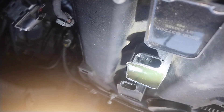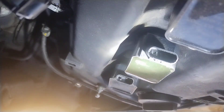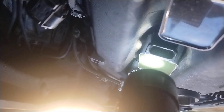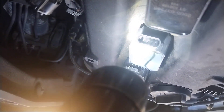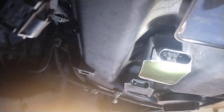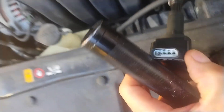You see how those pins are bent? There are three or four pins. Really hard to see, but you can see all the pins are bent. Look at that one — see how all the pins are straight on the good one? You can barely tell where the pins are on the damaged one — they're all bent all over the place. What he did was, when he unplugged it, he pulled the cover off the plug, which is supposed to stay on it. He didn't know what he was doing, didn't pay attention, tried to plug it back in — and you see what he did. He left that cover part inside the connector.